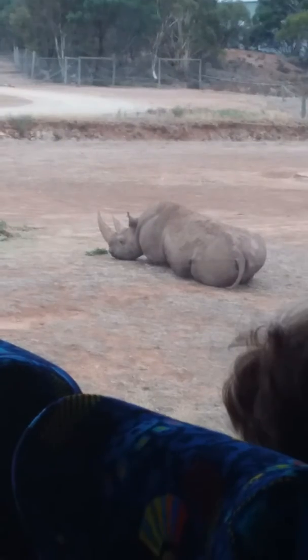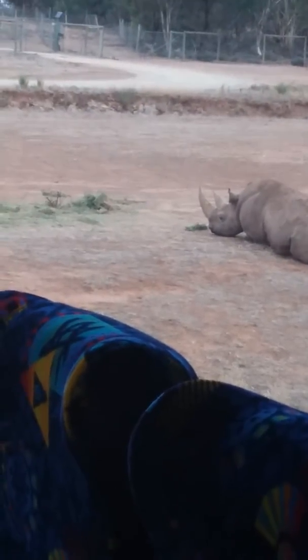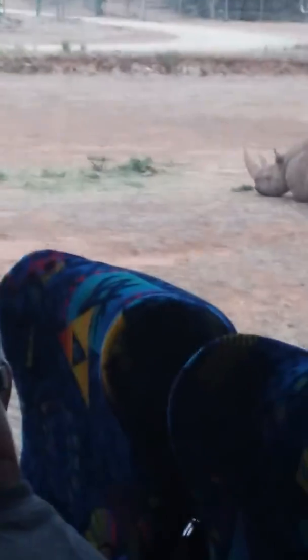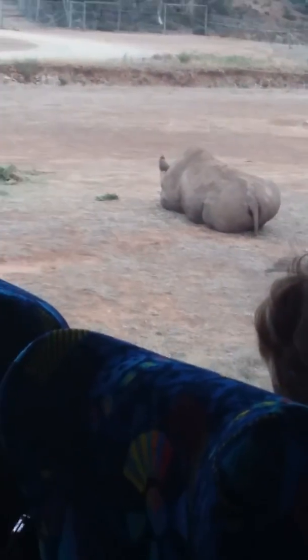He's also around about 1,000 kilograms, so pretty similar to our big bison. And a little bit hard to see on the angle we're at the moment, but he has a bit of a pointier shaped mouth. Technical term is prehensile, because it actually works like fingers. He will graze and be able to pick leaves out of a tree, which will be different to the southern white rhino we'll see a bit later, which has a squarer mouth. And the white rhinos will graze on the ground. These guys will eat out of the trees. So a little bit different. He's also about half the size of a southern white rhino.